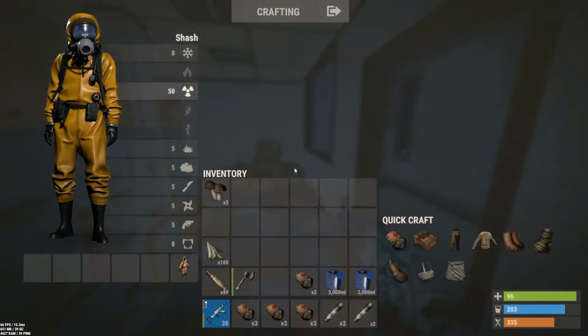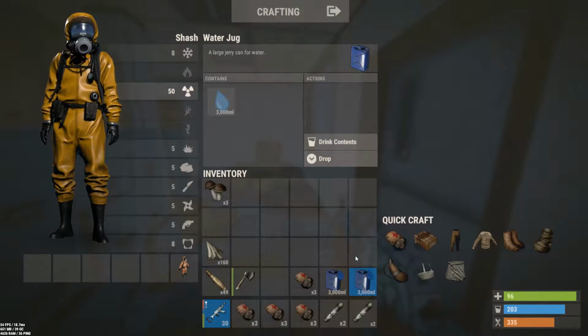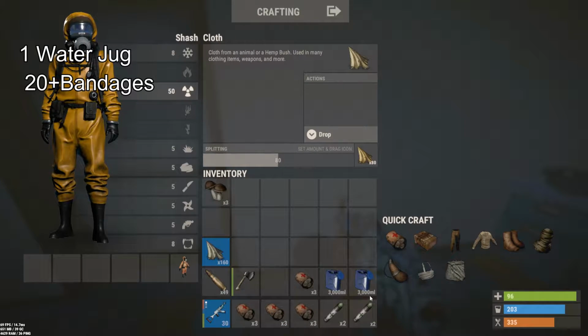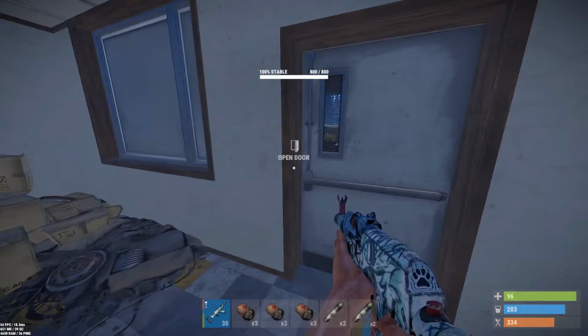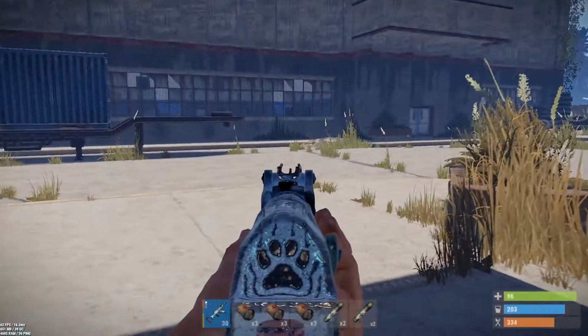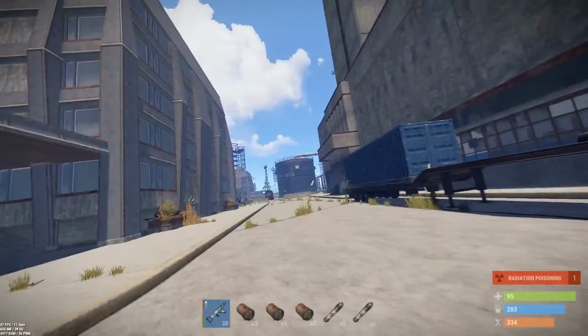So we will need some stuff before going. You can carry one water jug; you can fill it up in any river. Then carry some bandages and cloths, and if you have a blueprint of medical syringe, do carry it. Make sure you have a gun or any weapon, because it's going to be risky. And make sure the Bradley is not inside.